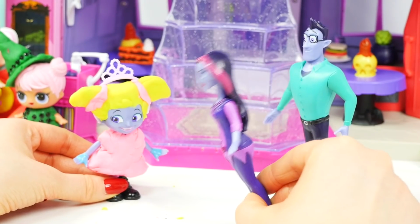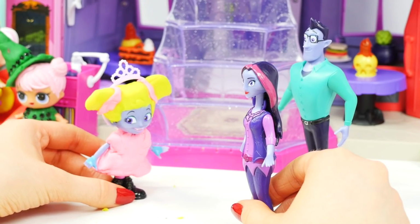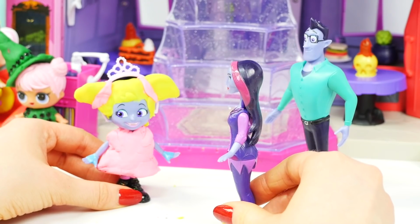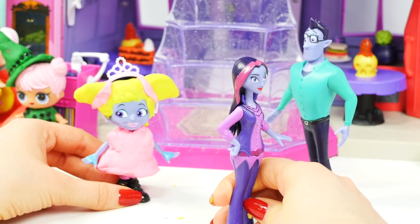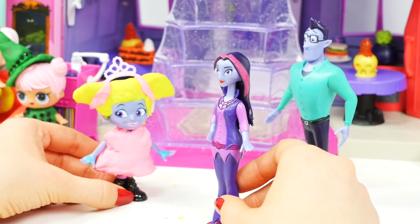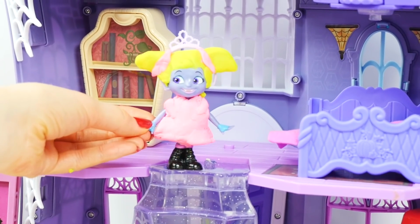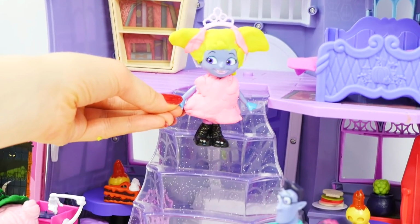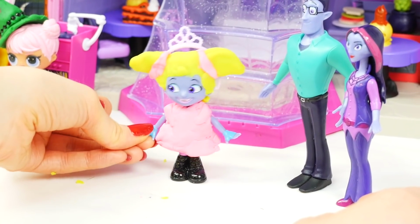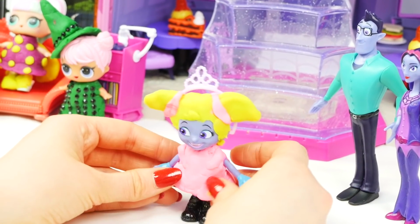Yes, darling? Oh! Who are you and what have you done with our daughter? It's me, Mom and Dad, Vampirina. I just got a girly makeover from the L.O.L. dolls. Oh, well, you do look, what is it they say? Cute. Yes, you look cute. Oh, thanks. Time for the fashion show. Woo. I like ponies and things that aren't scary. Ta-da!